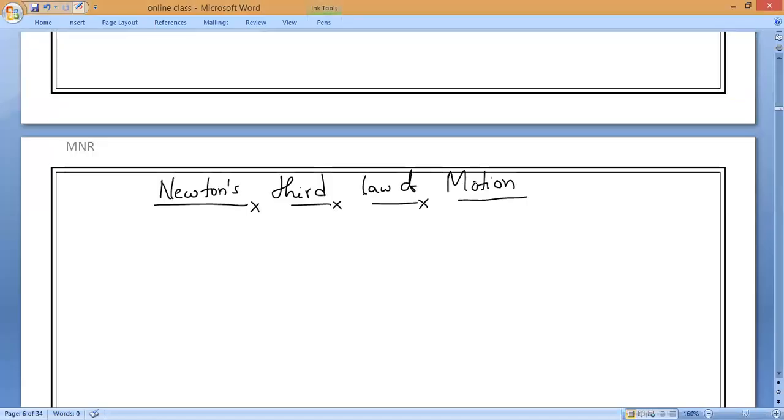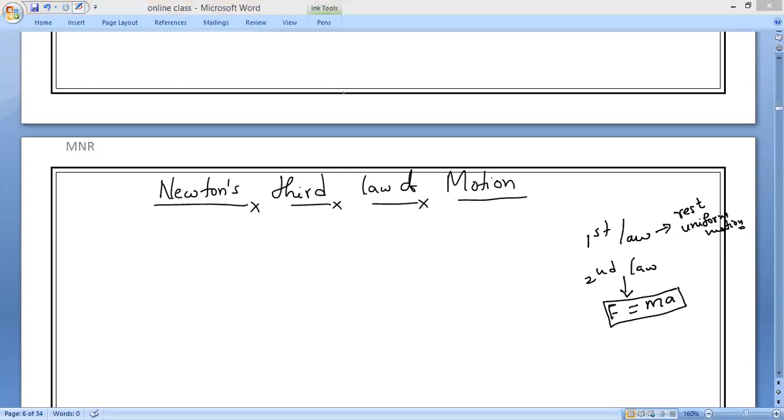Observe very carefully. As we know, in the previous classes we studied Newton's first law as well as Newton's second law. Newton's second law gives the relationship between force and acceleration, that is F equals mass into acceleration. Newton's first law says that a body at rest remains at rest, and a body in uniform motion in a straight line remains in uniform motion unless it is compelled by an external force. Is it yes or no, guys? Please respond. That is what we studied about Newton's first law and second law.